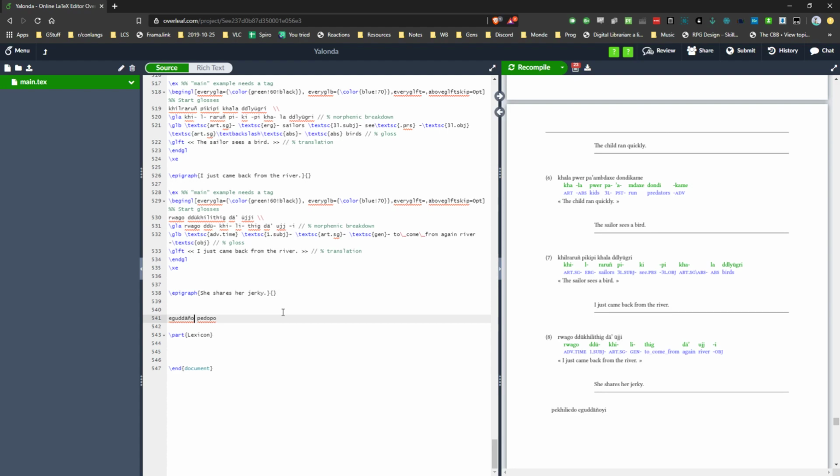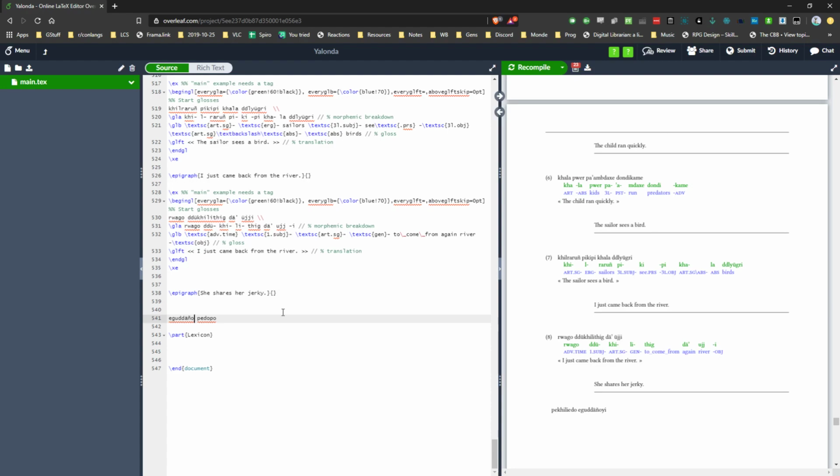Alright, so no, let's take it from the start. The possessor's article takes the genitive marking. Here there is not an article, so it cannot take the genitive marking. The subject is in the verb, pedopo, so the subject is first person.